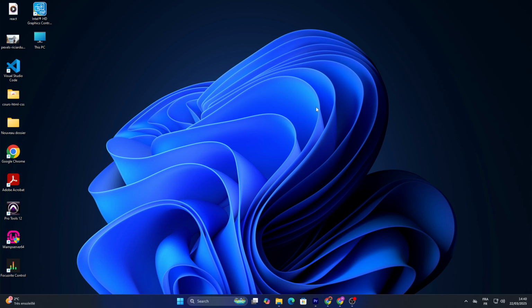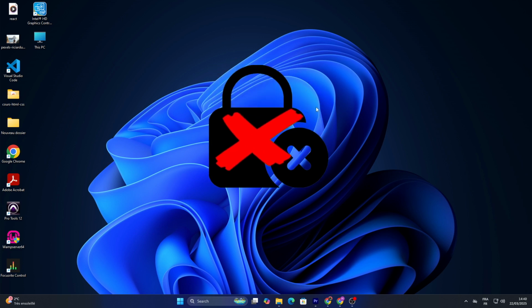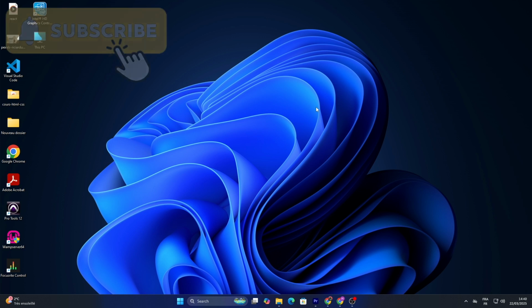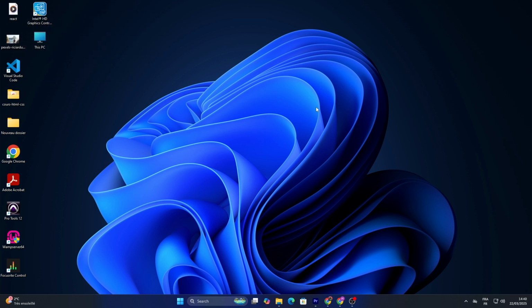In this video, we're tackling how to remove a password on Windows 11, perfect if you want faster logins or just don't need that extra lock anymore. We'll go step by step to make your PC boot straight to the desktop even if the usual checkbox isn't there, and I'll share some tips to avoid hiccups. It's a simple tweak for anyone passionate about streamlining their tech, so let's unlock it together and get started.